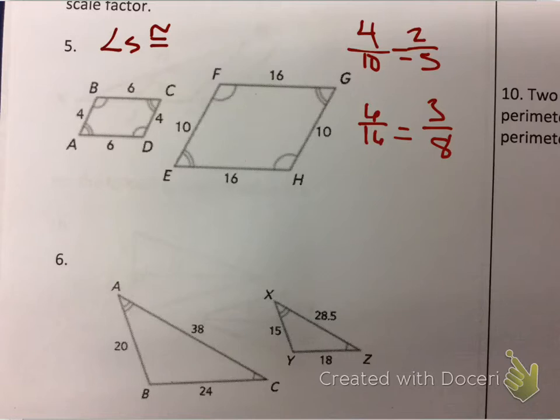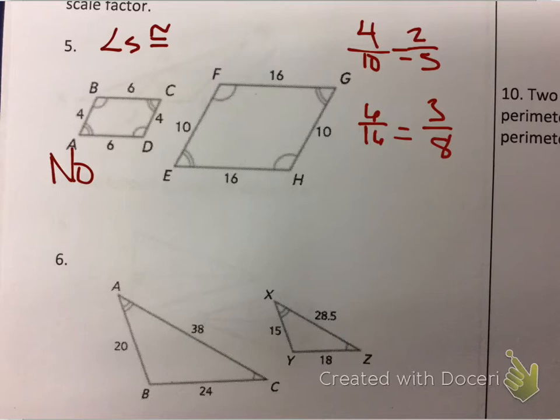So since the sides here are not proportional, they're not the same, you didn't get the same answer, this one is just a straight up no. Okay, this one you can see, now this is a triangle, so that means we're either using side-by-side, side-angle-side, or angle. And to be honest, you've got quite a few things. All right, there's so many different ways I can say yes to this.